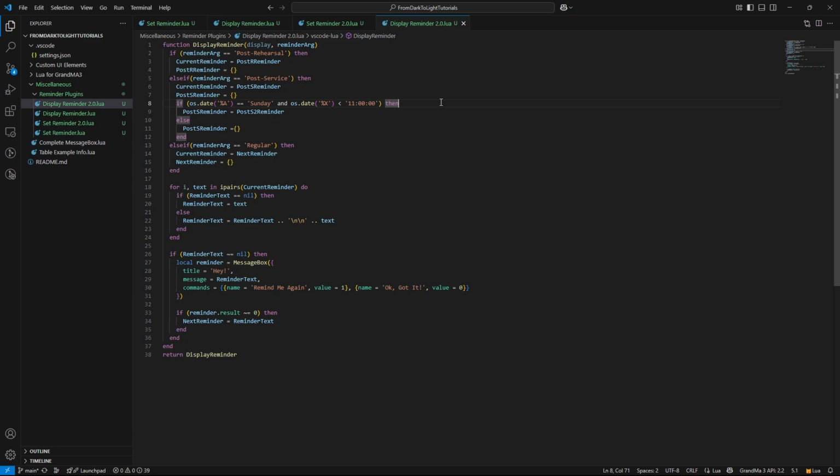So what I did is I also built another plugin called View Active Reminders, and I'm not going to show that one to you right now because I haven't written it out on this computer, but basically all it does is it takes each one of these reminder tables, splits them up kind of like this, and then also puts a note in that this is the next reminder. It has that reminder text. This is the post rehearsal reminder. It has that reminder text, and so on. And it just shows it to you. So again, that's pretty straightforward.